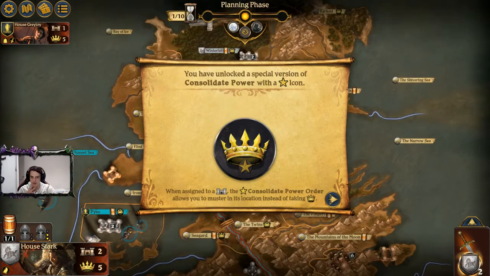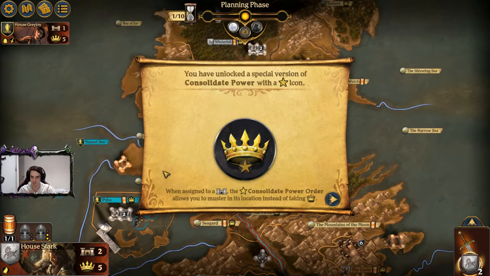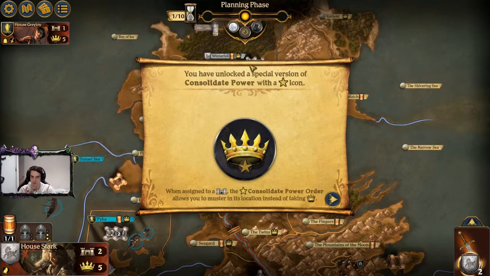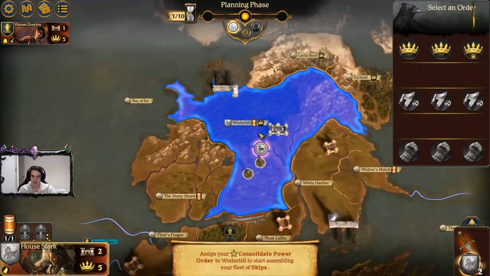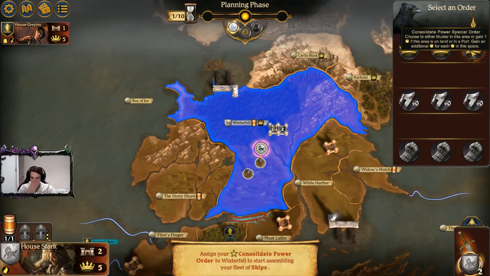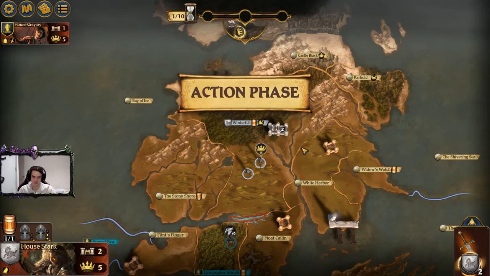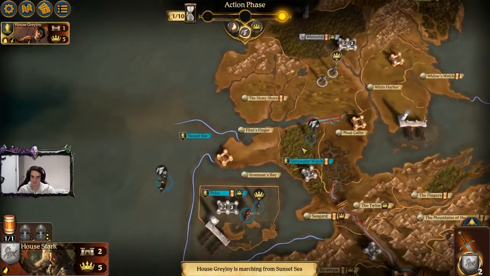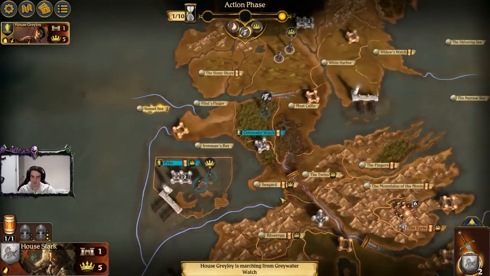When you place it in an area with a castle, you have the option of either getting 1 power token for the crown or making units. If it's in a castle, you make the equivalent of 1 point to spend. If it's in a stronghold, you make the equivalent of 2. So they want me to place it in my main area, which we will, and end my turn because they didn't give me more troops. So the Greyjoys are moving the ship.